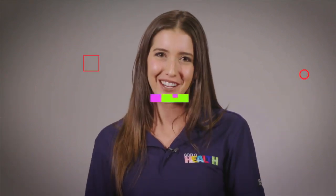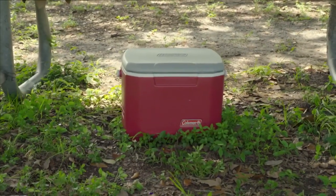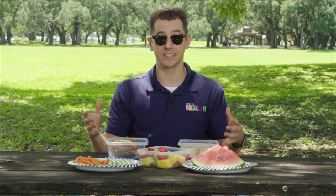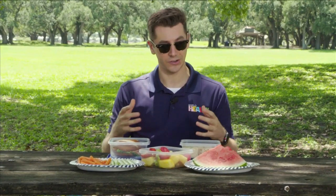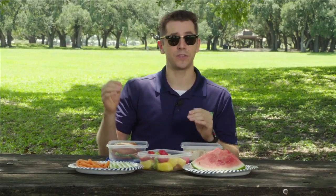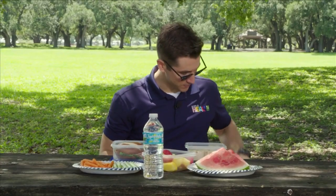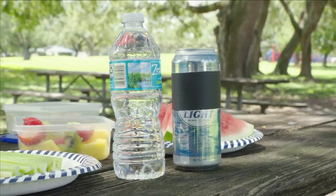Now sit back, eat a healthy meal, hydrate, and sleep for eight hours. I have my cooler in the shade to help keep everything cooler longer — that's really important when we're outside in the sun at over 90 degrees here in South Florida. If you have perishable foods with meat, egg, or cheese in them, make sure they stay out for no longer than one hour, and even less if they're in direct sunlight. Here on SoFlo Health, we usually drink water. But if you have to have alcohol, stick with light beers and wine spritzers — they'll be more refreshing in the hot sun and have fewer calories. No matter what you're doing, make sure to stay hydrated. There's nothing better for that than water.